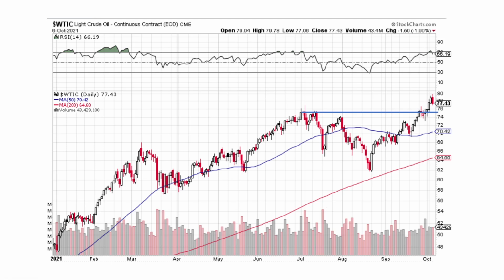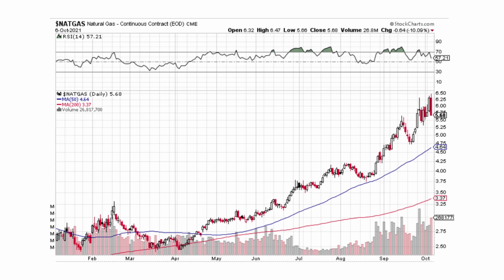We're heading higher because of structural deficits in the oil market, and inventories are being drawn down. The same thing's happening to natural gas. Now, natural gas has been on a tear, and it looks like we could potentially pull back here with this large down day today. Almost a bearish engulfing, not quite, but volatility is cranking up. And usually that happens at a short-term top. So volatility usually cranks up, and that's what we're seeing. So we're probably getting close to topping out at some point.